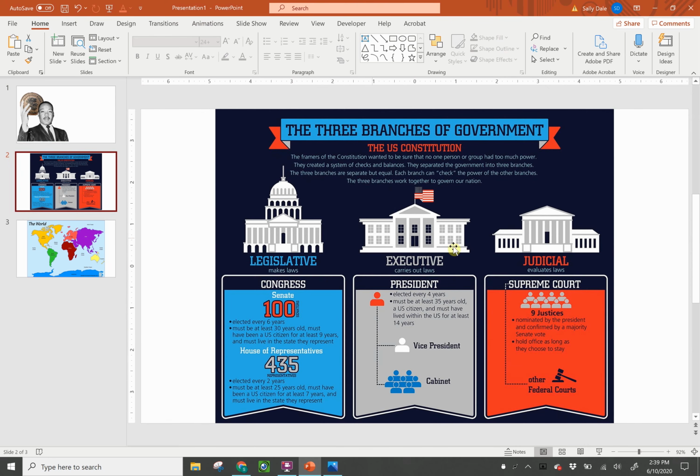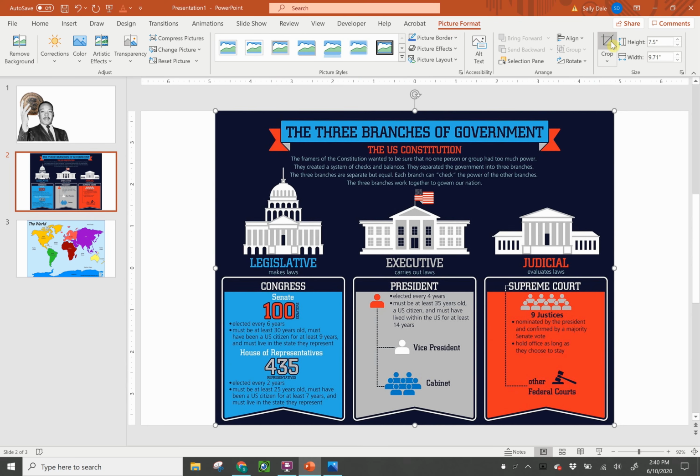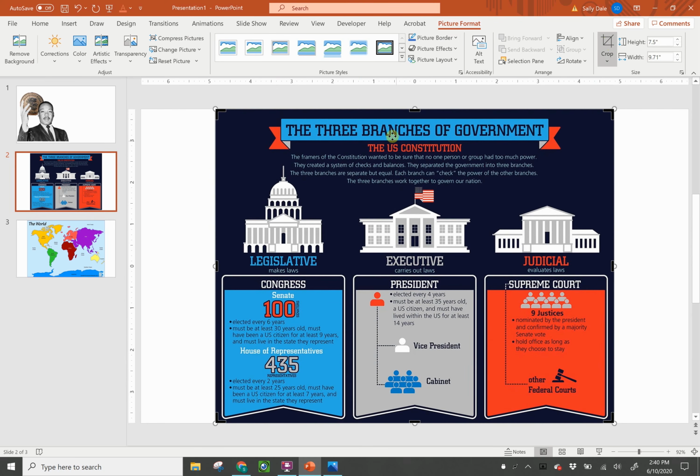The next thing is, I'm assuming you know how to do this, but just in case you don't, let's say I wanted to cut out these three pictures here of these buildings, for the legislative branch, the executive branch, and the judicial branch. So what I would do is click on the picture, and then click where it says Picture Format, and I would go to Crop. And when you crop something, you get these little black bars, and you can hover over it.